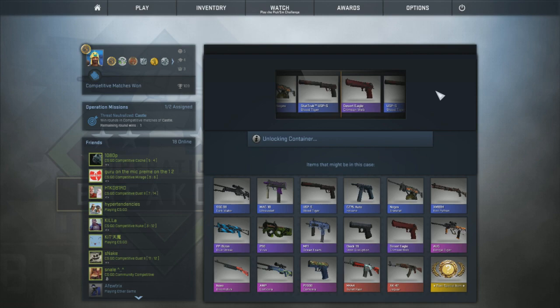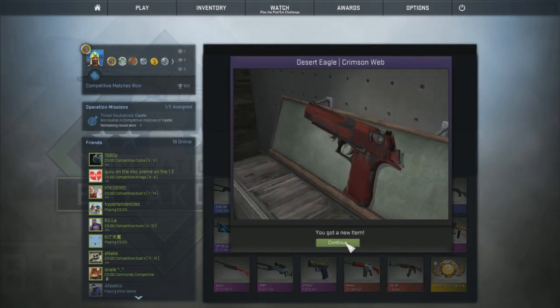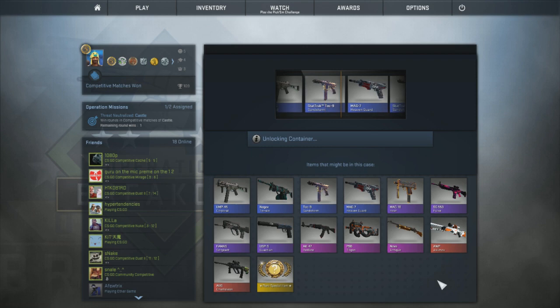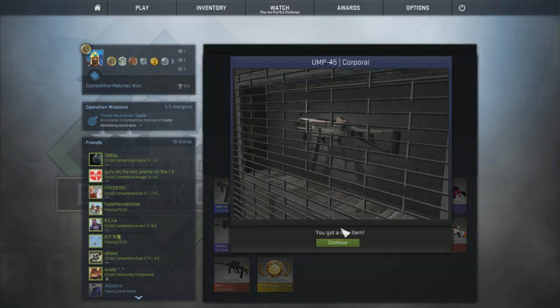Ooh. So many StatTracks gone by. And yeah, obviously it gives me the non-StatTrak weapon. I want this Phoenix case. This is a lucky Phoenix case. It's got my AWP Asiimov StatTrak in it. No, it hasn't. It's got my M4A1 Corporal in it.